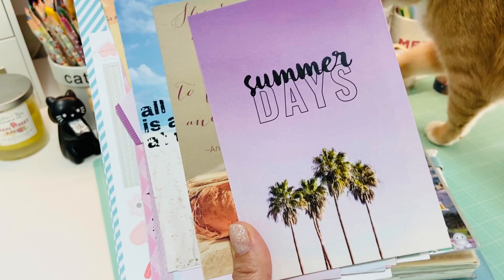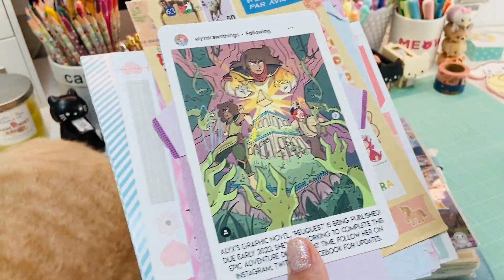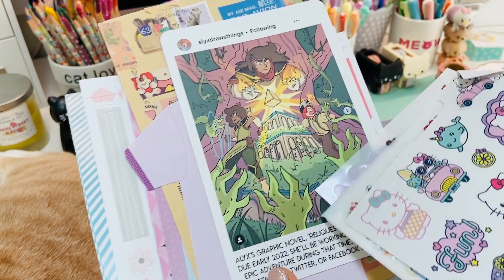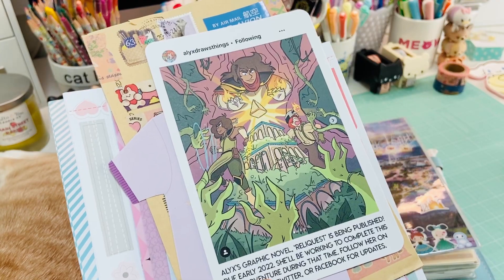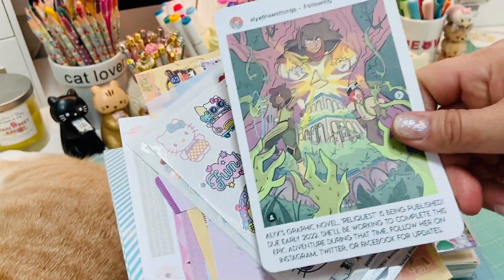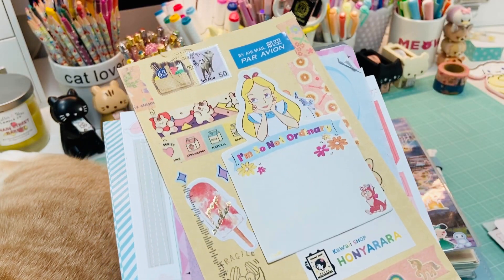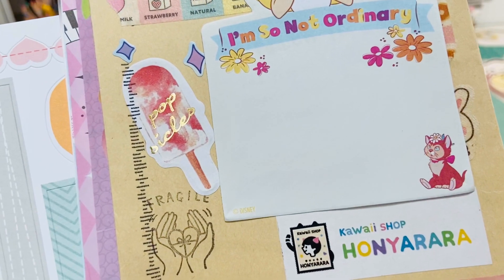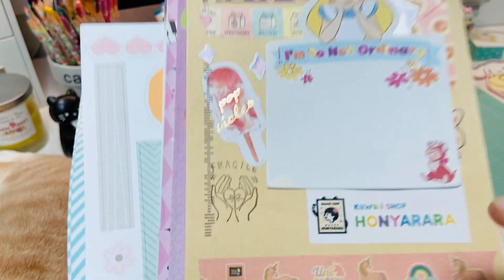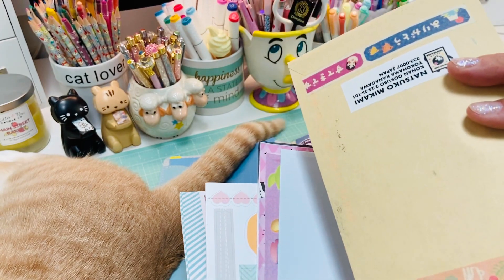Karen, one of the girls in our planner group - oh my gosh, her shop is so adorable! I'll link that down below and put it in the information section. Another one of the ladies who joined our group - her daughter has done an anime-type book, her first published little novel, and this was a special postcard for that. I want to add it to my kawaii journal. There's also a kawaii Etsy shop I'll zoom in on - I covered the addresses but this is so cute, the little happy mail.